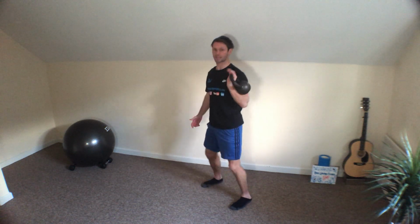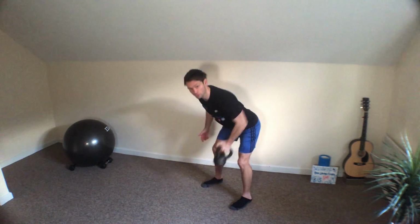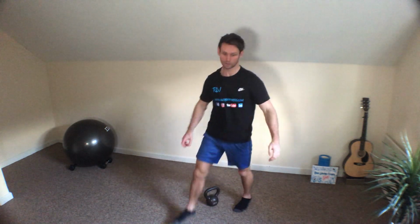If you want to, you can take the press out, you just do the clean, so you do the row and the clean, or you can just do the tip and the row. So adjust if you need to. Last 5 seconds.